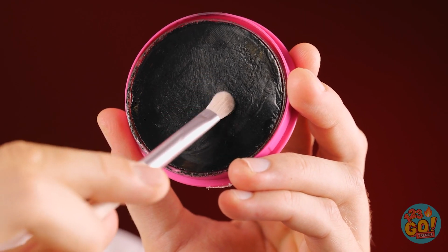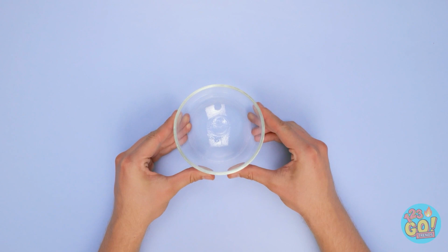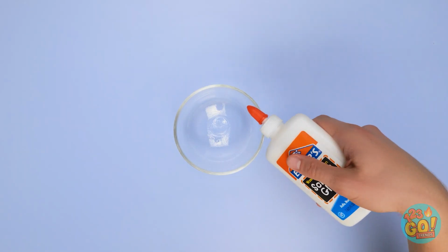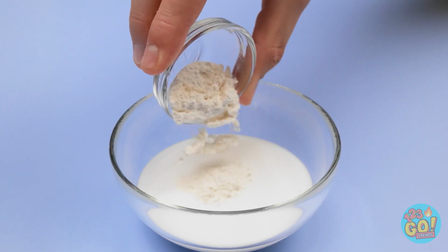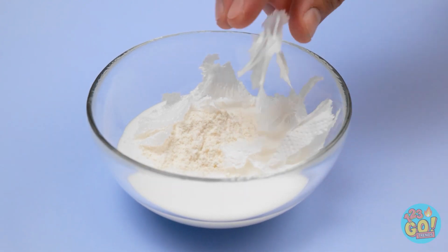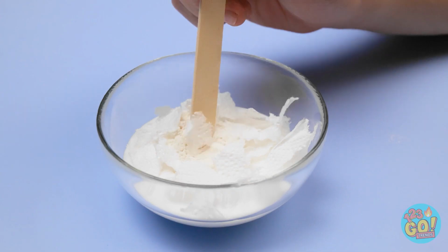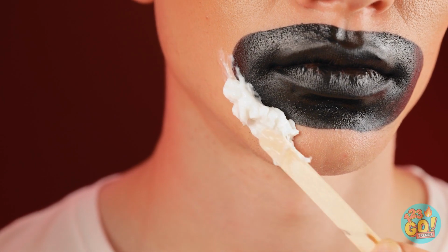Want to make a splash this Halloween? Use black body paint to fill in that shape around your lips. Now, for the glue mixture. Pour some Elmer's glue into a bowl. Then add a bit of flour. Tear up pieces of toilet paper. Now mix it all together. Apply it all around the bottom of your face. The thick texture makes all the difference.